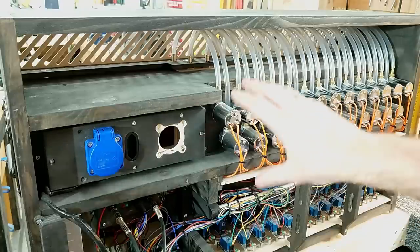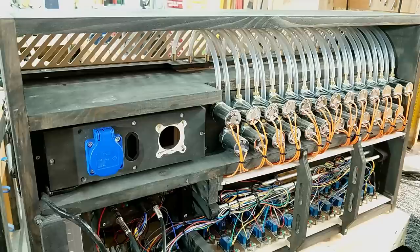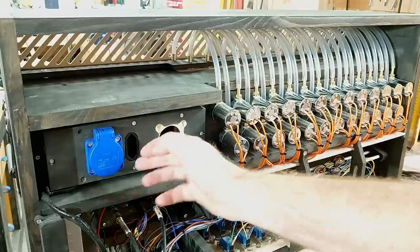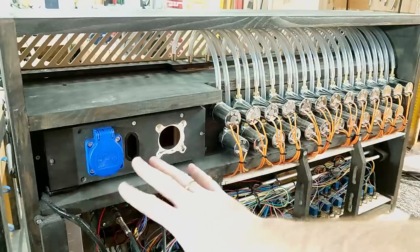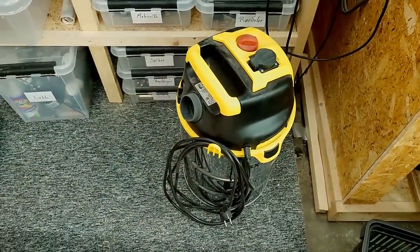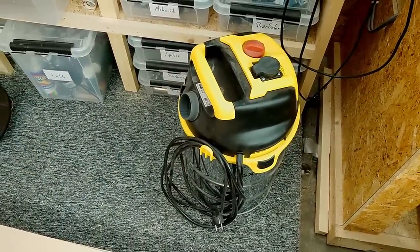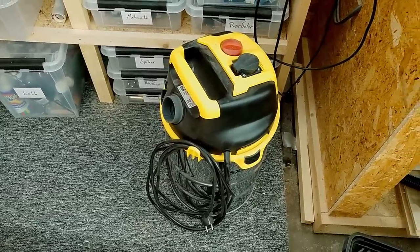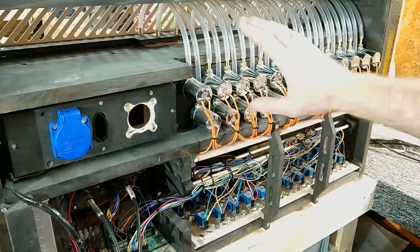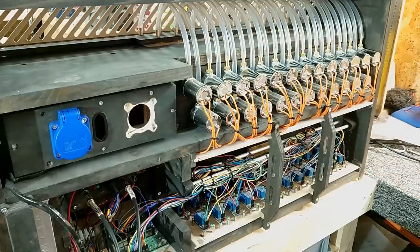This area here, which is not very densely populated at the present time, is where the fans lived. But today there's just a connection point for a hose. And you have two power outlets, which are controlled by the control knob you saw on the front, so that I'm able to control the external wind chest - which is basically just a vacuum that can also blow. The purpose of the wind chest is to be pressurized, so that when you open a solenoid valve it will let air through the hose, which goes to the respective recorder, and you will get sound.